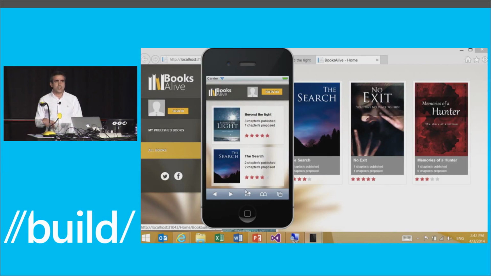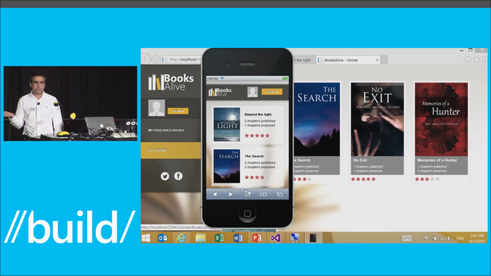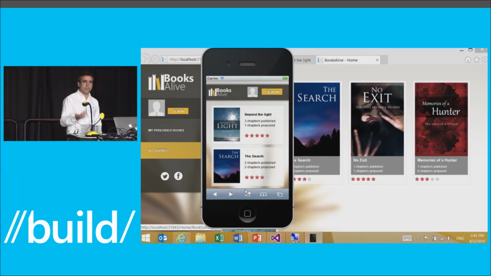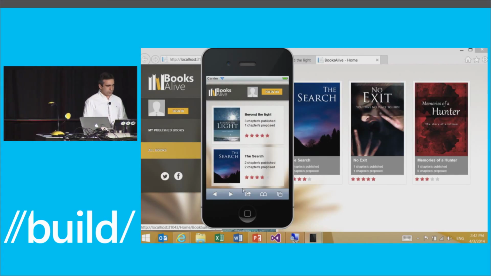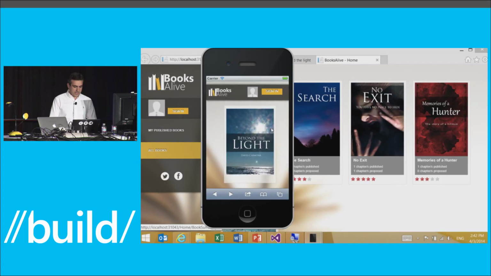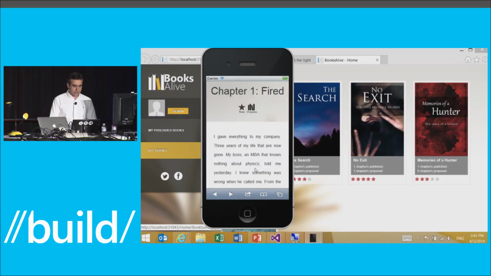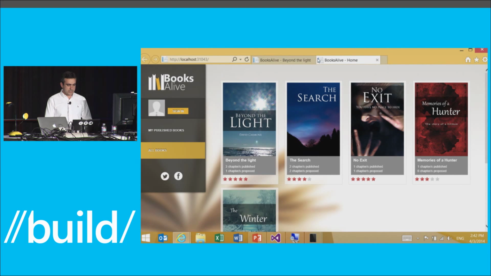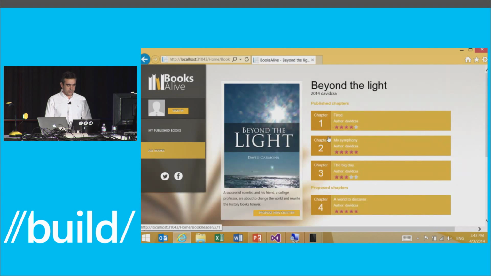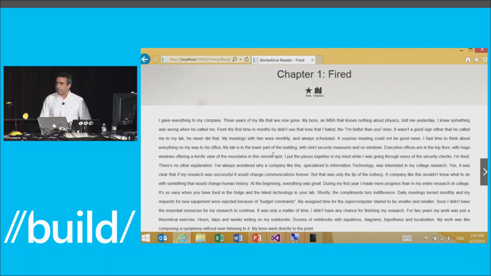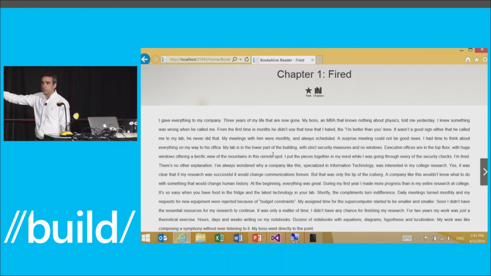Just to make this fun, let's implement a special case, a new case, and for that I'm going to use my favorite feature in VS 2013, which you probably saw today in the keynote: browser link. Let's go to the reader. The reader looks okay in the mobile device, but if I go here, the lines are too long, so it's difficult to read.